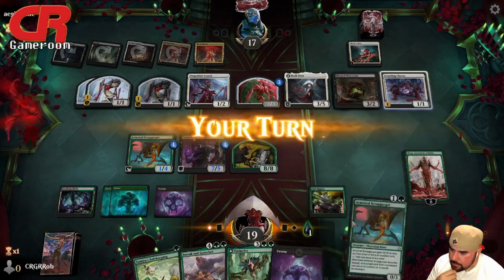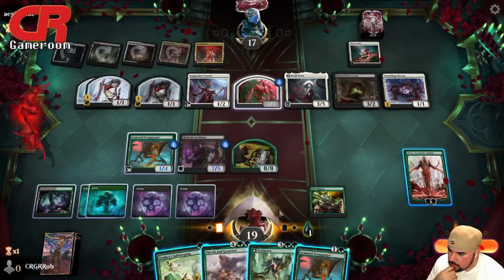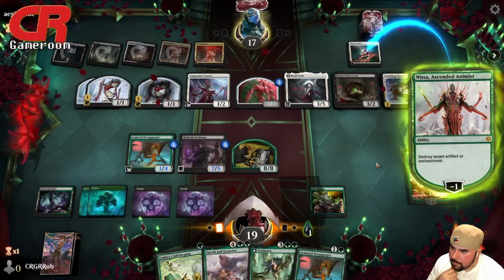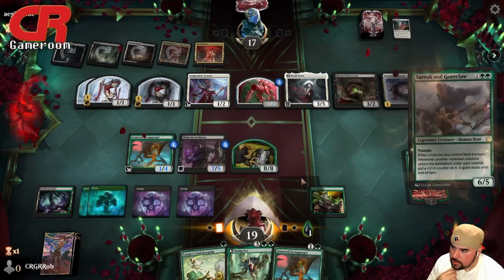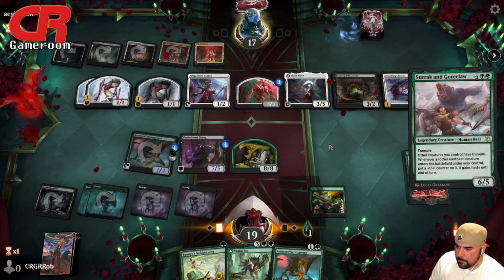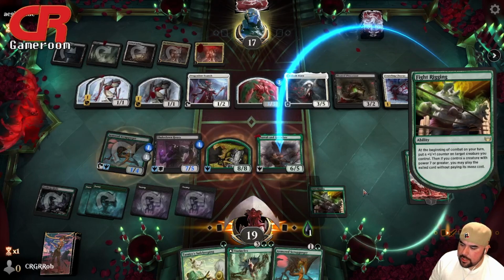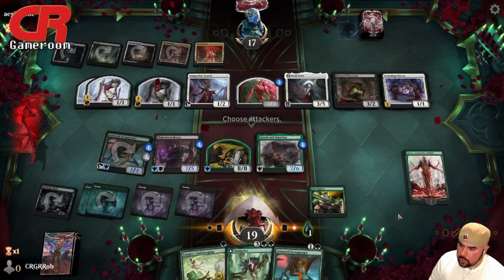My turn. Alright, let's go ahead and play Goreclaw. Screw it. Let's destroy this thing first. We'll play the Goreclaw. Give our Scrap Gorger something to target. We'll just put that there. And hold.